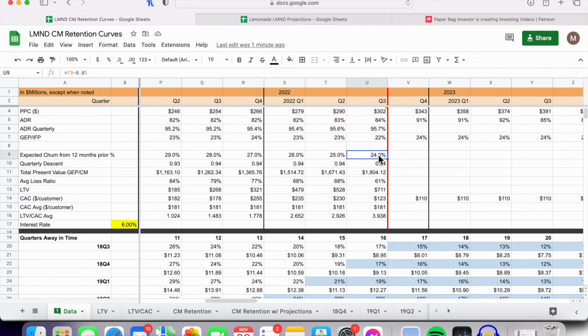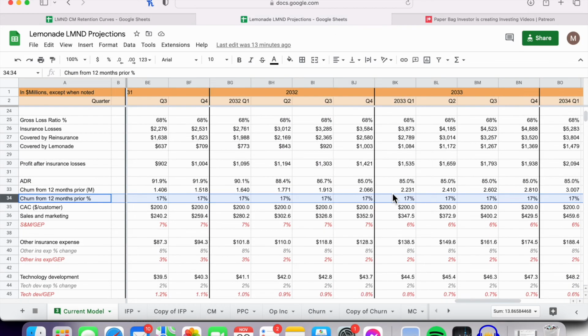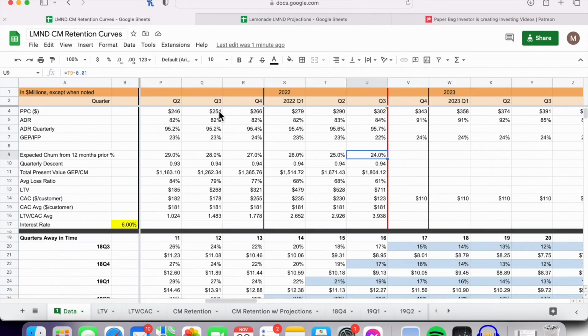But you can play with a lot of these variables here. Like if you think churn, I actually think churn might go down. In my other model here, I have churn going as low eventually as 17%. So if I have 17% here, suddenly your LTV to CAC jumps to over 5 if you could get down to that kind of range. It becomes much more profitable, those cohorts, for what you're doing.